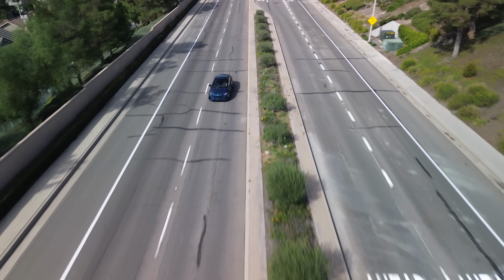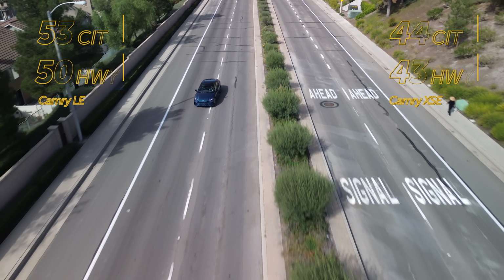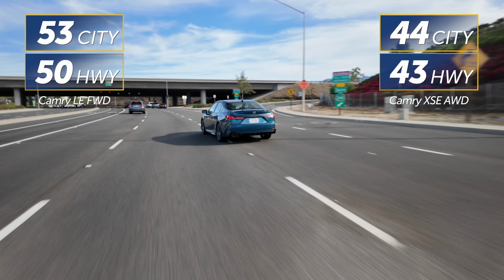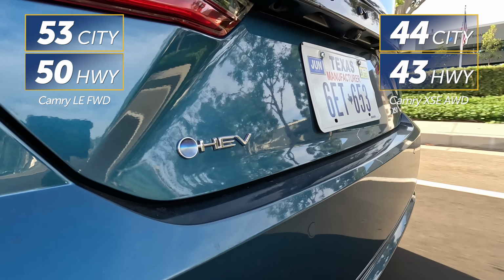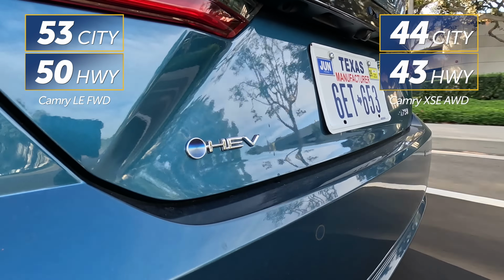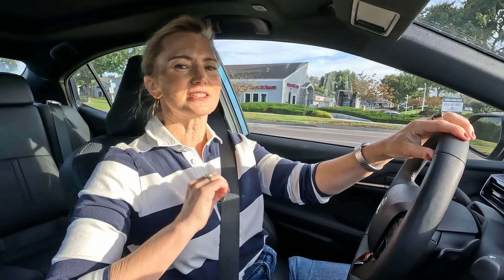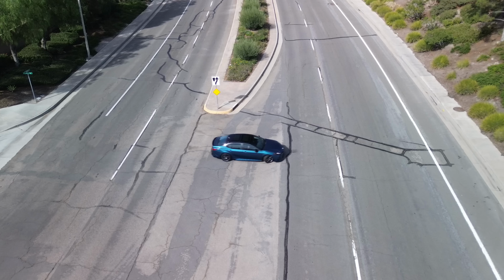Yes, I am talking about gas mileage numbers, and they look stellar. Even though there is a range depending on all-wheel drive and the aero packages on the cars, the combined number is 10 mpg more than on the pure gas-powered version. And yes, you can get all-wheel drive on all trim levels.